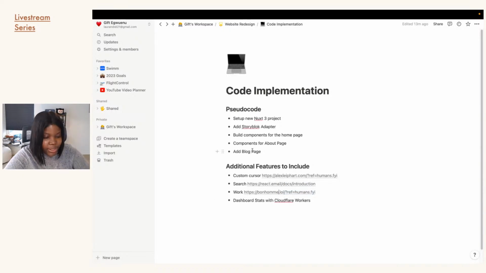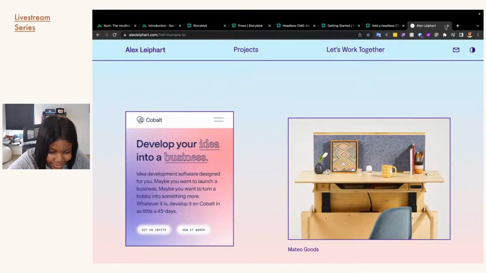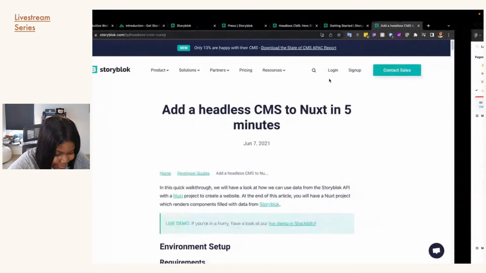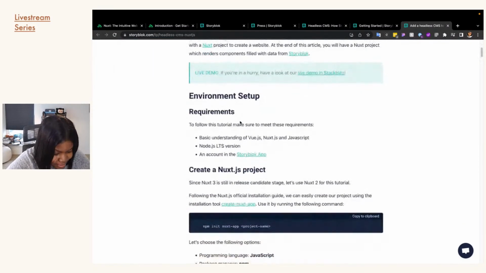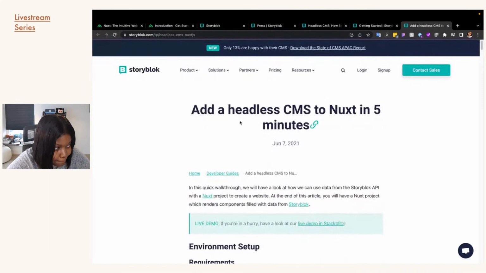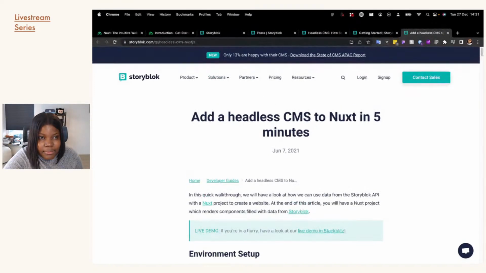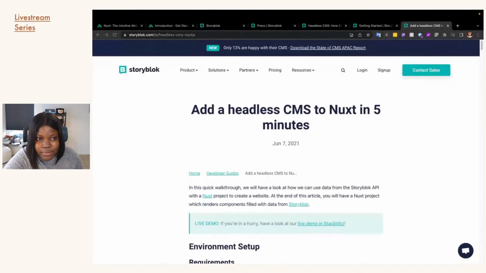I'll remove it. But yeah, so let's start with the code because that's all you people are here for, right? And for that, I'm going to be using the docs most of the time because, like I said, I don't think I've done any Storyblok related thing in a while. And there's been a lot of improvements and things added. So I'll just be using the documentation to help me set up the project, right?